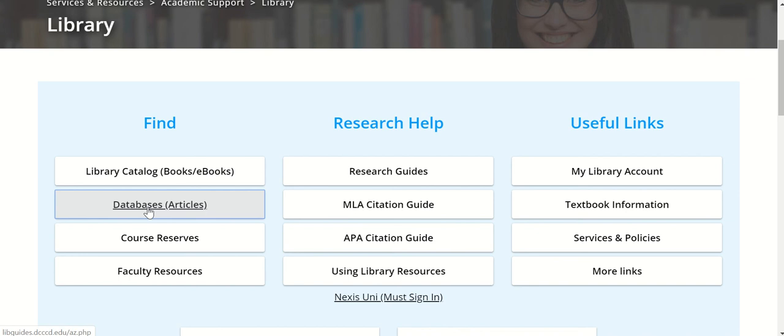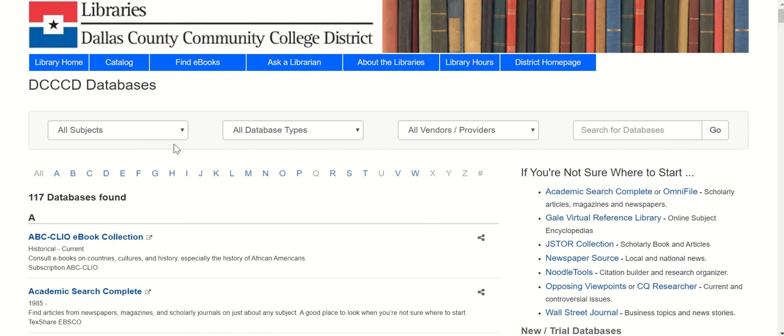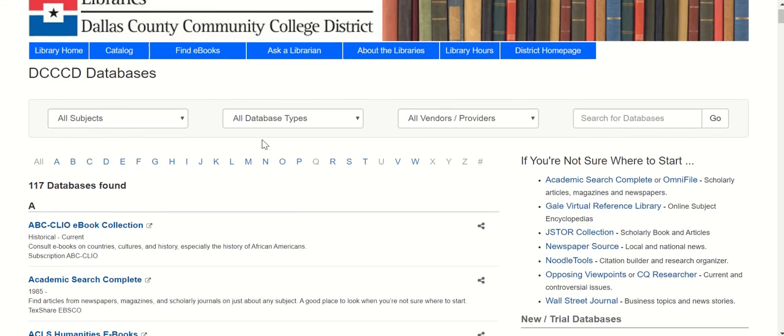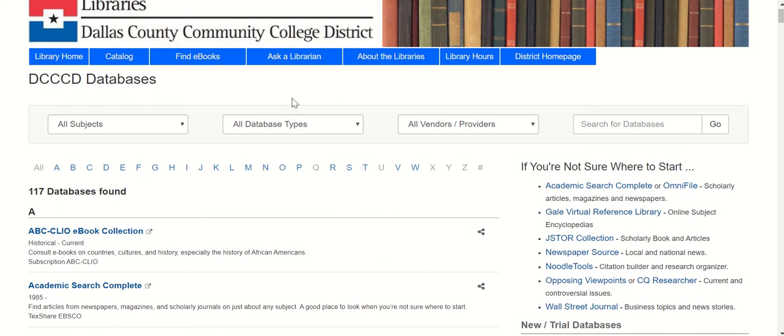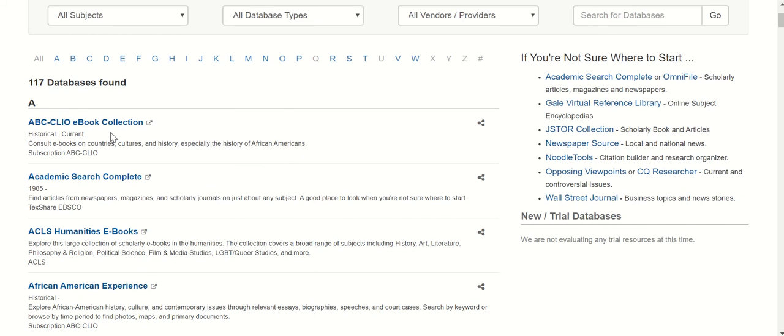Now, the best place to look for articles for your essay would be the eLibrary Curriculum or Academic Search Complete. Let's go into the databases and see what we can find. And by the way, you can do this right along with me. It could probably be helpful to do it along with me. When you get in here, you want to go to databases. These are all database types, but we don't need this. These are alphabetical, and once you click on a letter, it's going to give you a database. Here's Academic Search Complete, the biggest database, and it is also recommended for what you have to do.